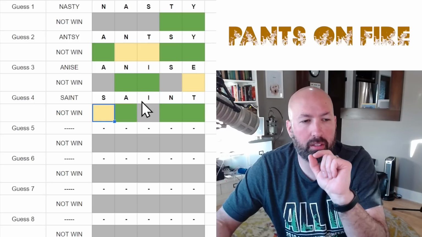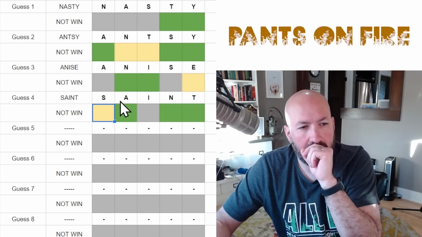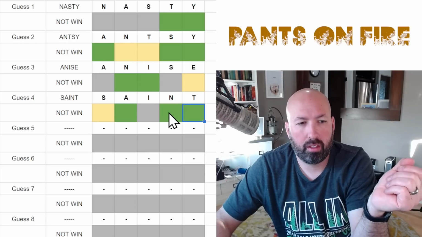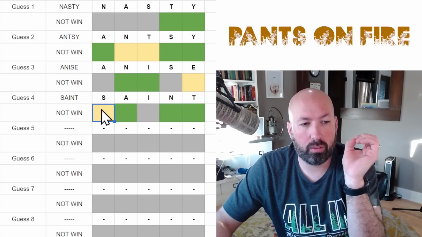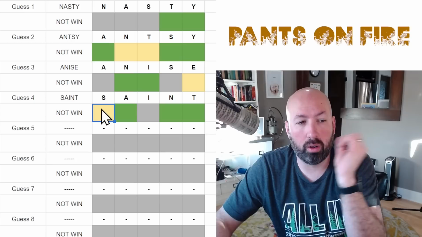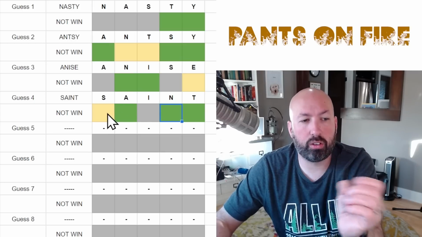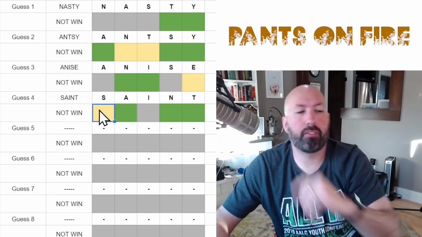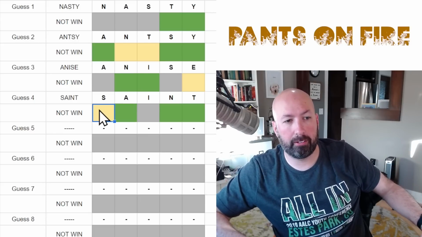Now that doesn't work. Now let me explain why that doesn't work. If you do waist, this T is true. The rest of these have to be lies, so it's actually easier than I was even thinking. This T is true, which would mean this has to be a lie. So if the T is true, the S is either not in the word or it is first. If the N is true, same thing with the S. Because if any of these greens are true, the S has to be a lie. And for the S to be a lie, the word either starts with S or there is no S.